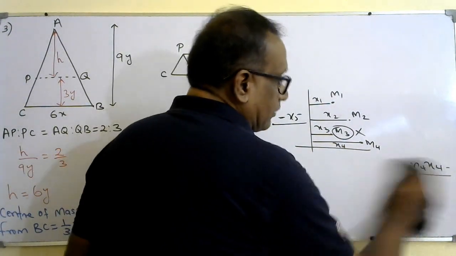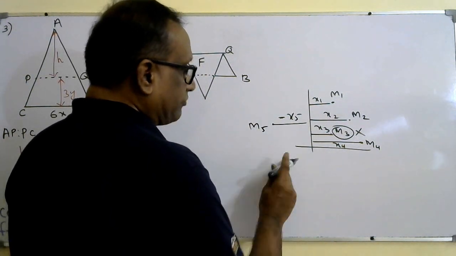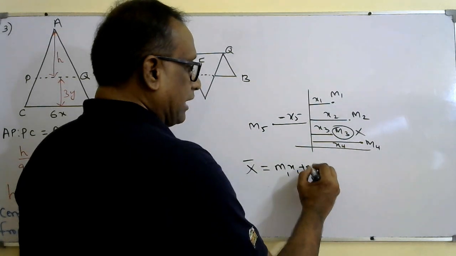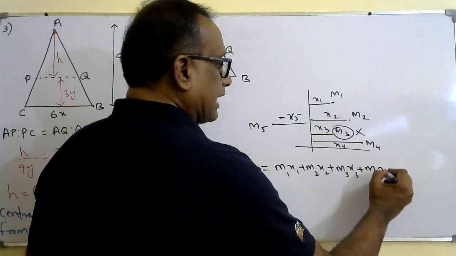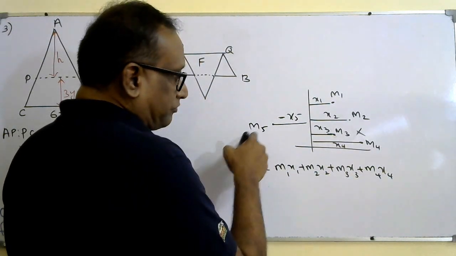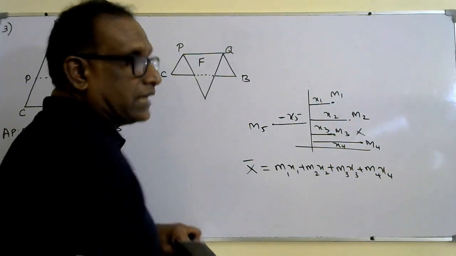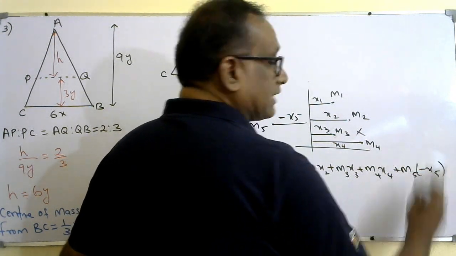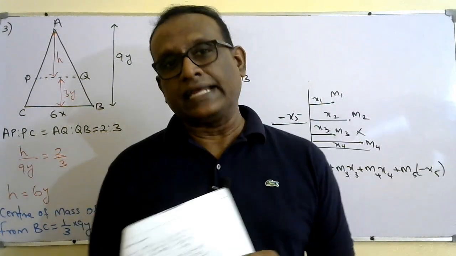Now that part you understood, the removing part. If there's a particle on the left side, that is M5, then the center of mass of this system of particles is written by M1x1 plus M2x2 plus M3x3 plus M4x4. Now if this fifth particle is on the other side of the axis about which we are trying to find the center of mass, that will be written as m5 into minus x5. So we have to consider direction also. Direction means if on either side, one side should be taken positive, the other one should be taken negative.